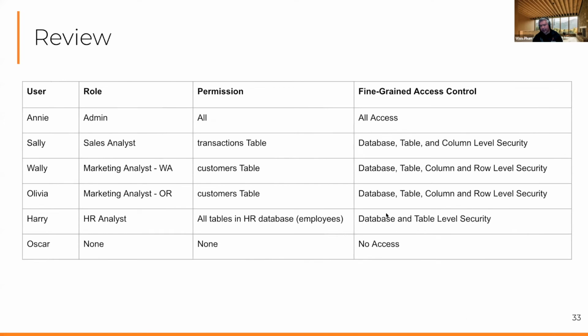So you have all access, no access, and I showed some examples of varying levels of access, from database, table, column only, column and row, things like that. So you can mix and match it, and you can define this centrally in Lake Formation. Not only can Presto leverage this, but any other tool that you want to use in the AWS ecosystem would also leverage the same policies. So you're really centrally defining very fine-grained permissions in a centralized place, and then all these other services within your stack can leverage those same policies. You don't have to redefine them.